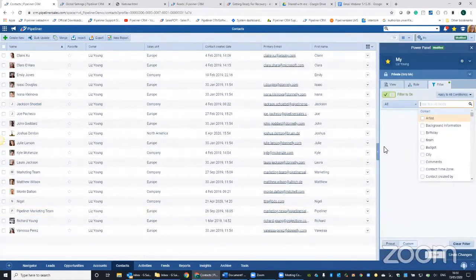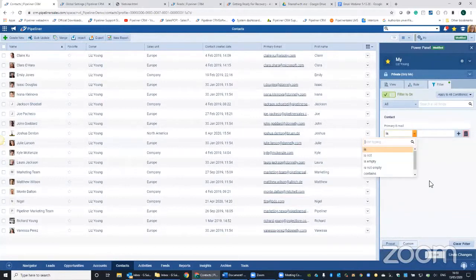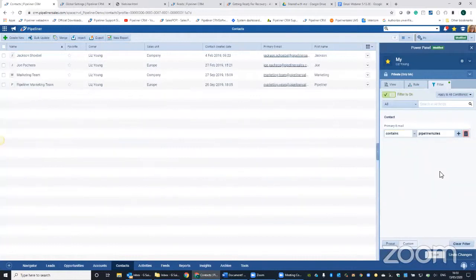So I'm going to pull out all of my contacts that have pipelinersales in their email address. And here are 4 that I pre-selected. Nice. Super easy filtering.